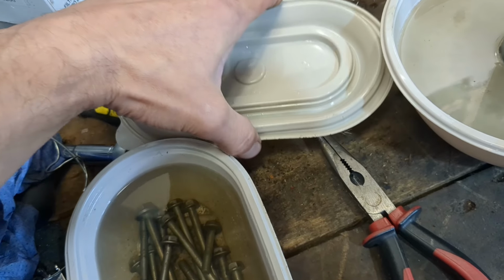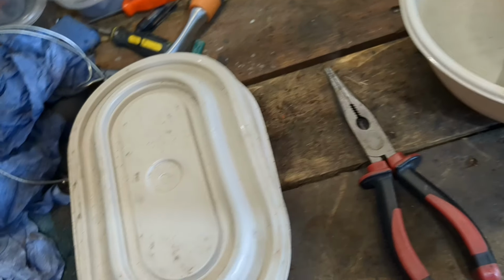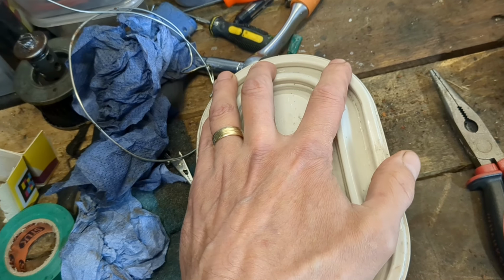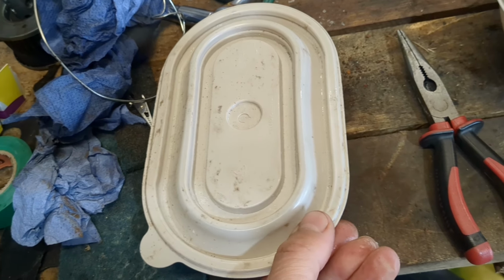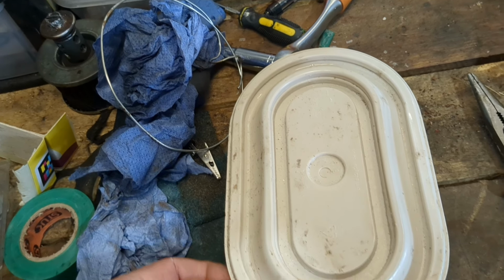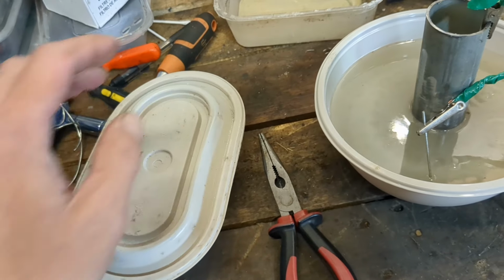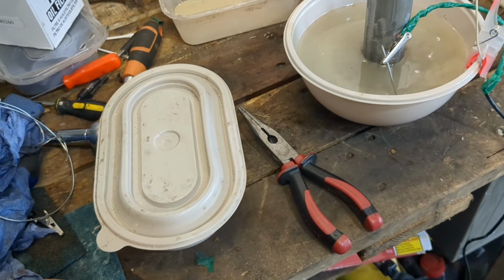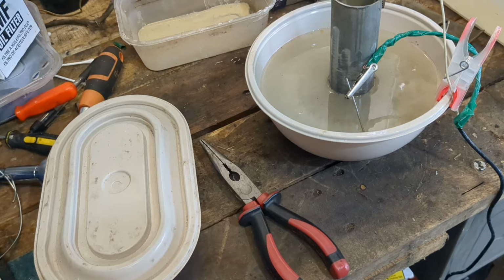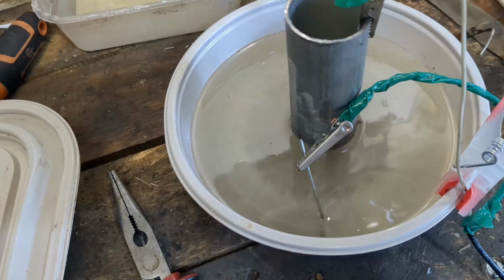while I am waiting for my nickel to come in, so I can have a go at nickel plating. I just need to get those as clean as I can. I'm not after showy nickel plating. These are bolts, the majority of which are under the engine. In fact, I think they all are, so it's not to be seen. I just want to protect them, because if I've stripped all the gunk off, I've also taken any coating they've got, and they're just going to rust in place, and the next poor sod that tries to do this will never get them out, or they'll just crumble underneath, and I wouldn't want to impose that on another tit in a shed.